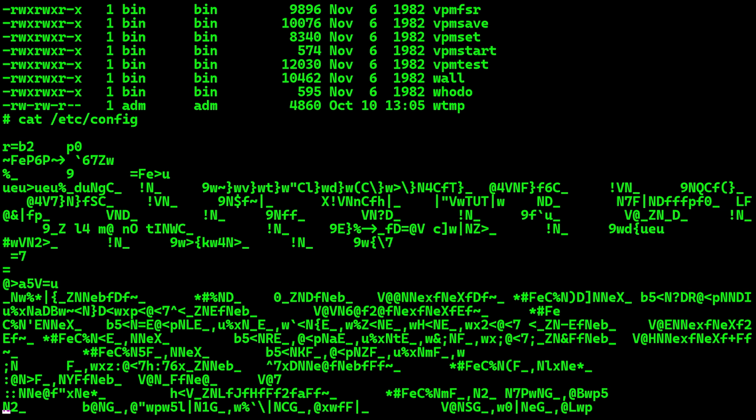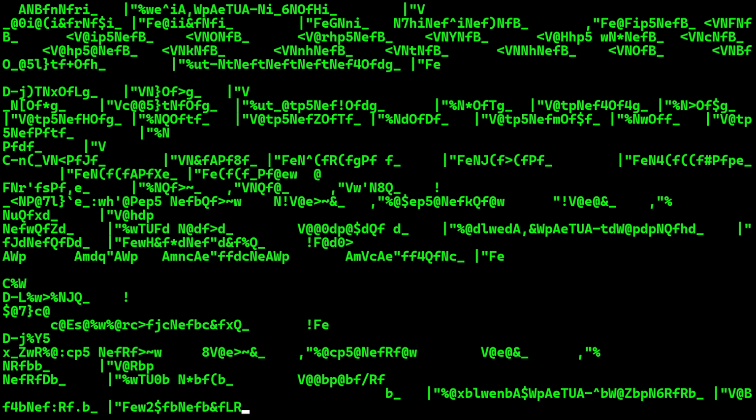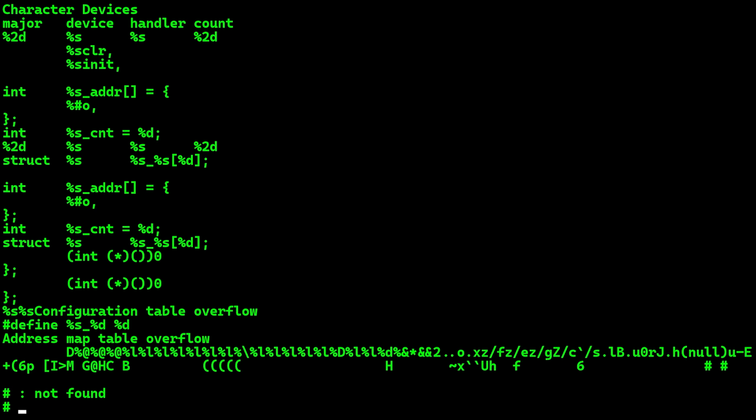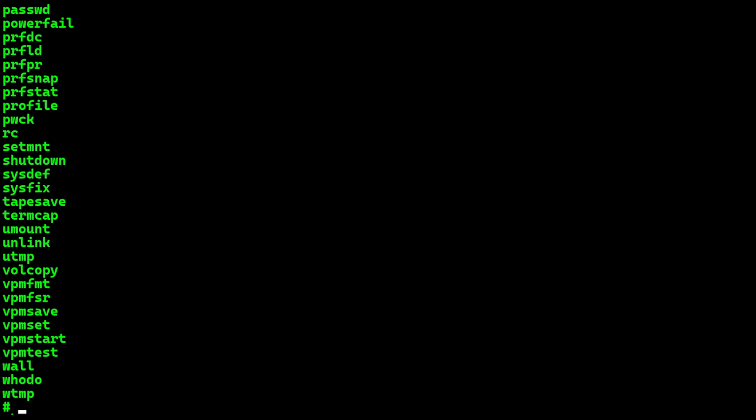Etc config. Oh my god, that's a program, not a thing. Well, now it wouldn't be too surprising if there was a memory fault after that. Oh my god, it's gonna keep printing that binary for address map table overflow, whatever that means. Seems our shell is okay, right? So, let's try it.